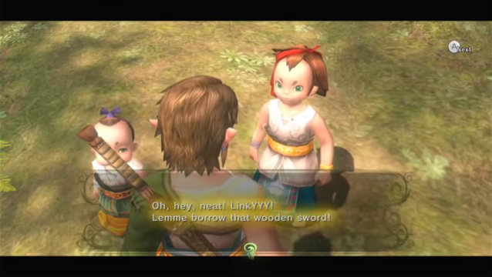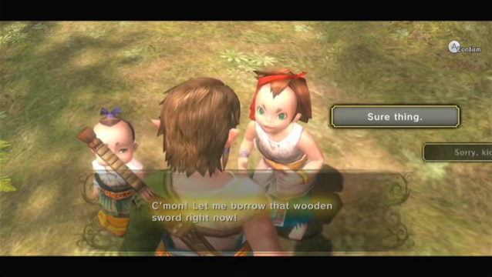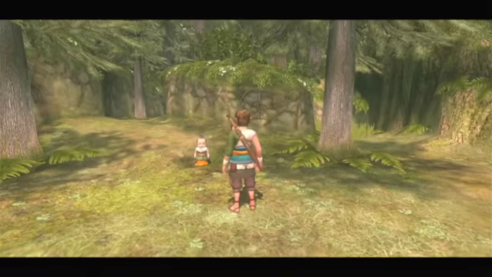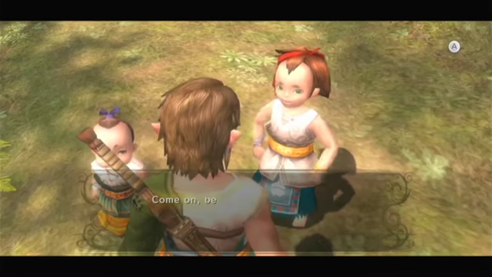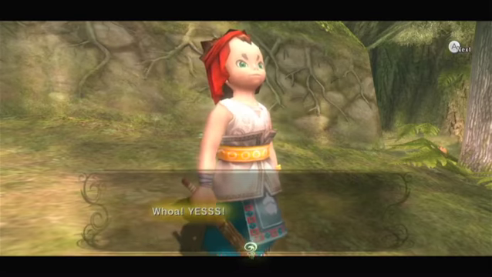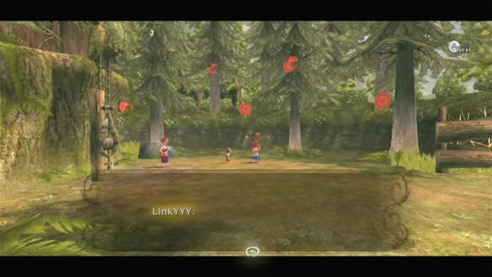Oh, hey, neat, Linky. I may borrow that wooden sword. No. If I had that wooden sword yesterday, I could have handled it all normally. Let me borrow the sword. Give me the sword. You have to let him borrow the sword. I'm not going to let you pass until you give me the sword, because I'm a spoiled rotten brat. Give me the sword. Sword, sword, sword. Blah, blah, blah. Okay. Fine. Sword. Stupid sword. Well, poke your eye out or someone else's. Yeah. This thing. I'll show him. I'll destroy every monkey. Why don't you just have me come with you? Monkey.